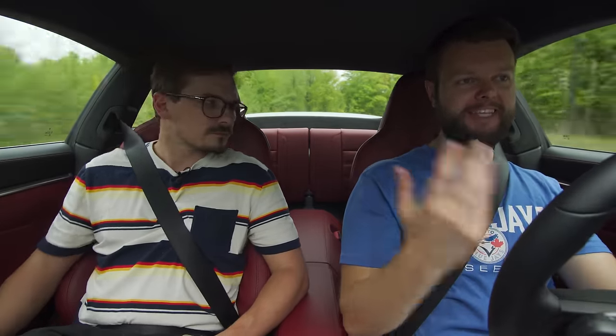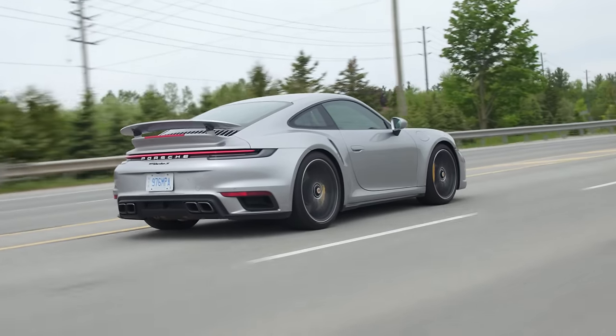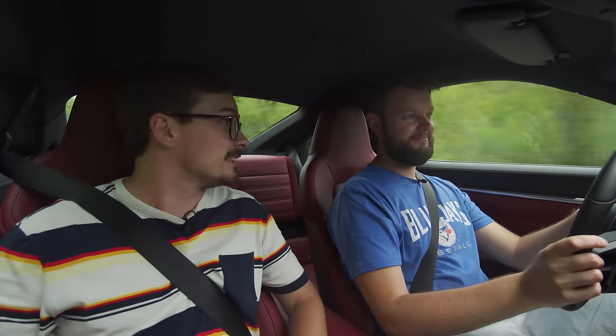Speaking about aero and handling, this does have rear wheel steering, which is standard. So obviously this thing handles incredibly well. I touched on that little bit of understeer before — like in the GTR where at first it wants to understeer and then oversteer. But this isn't the one you're trying to drift on a track. This is the one for just going fast normally on the way to work with no one noticing because it kind of blends in.